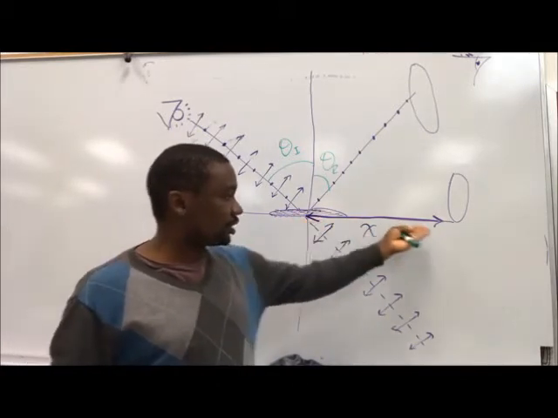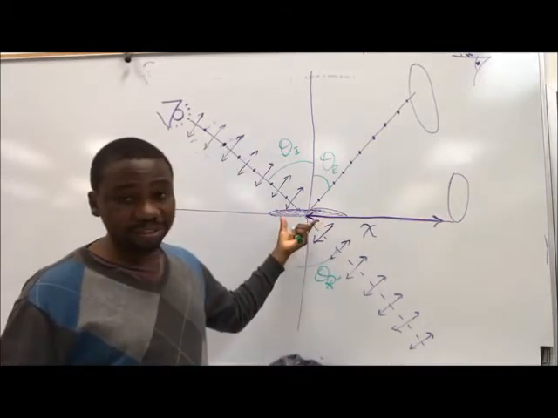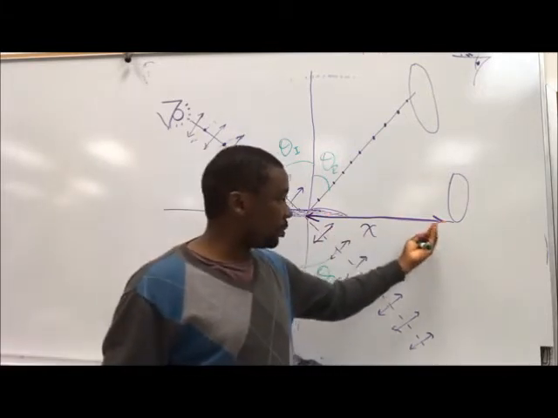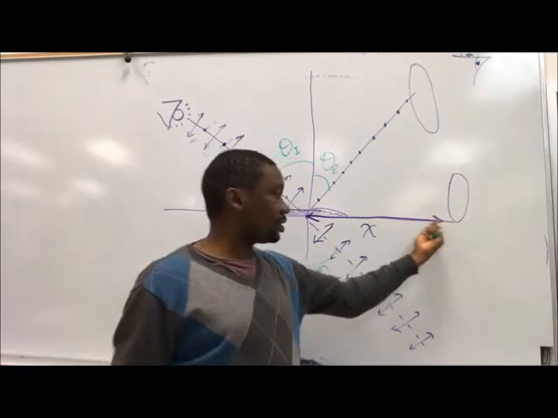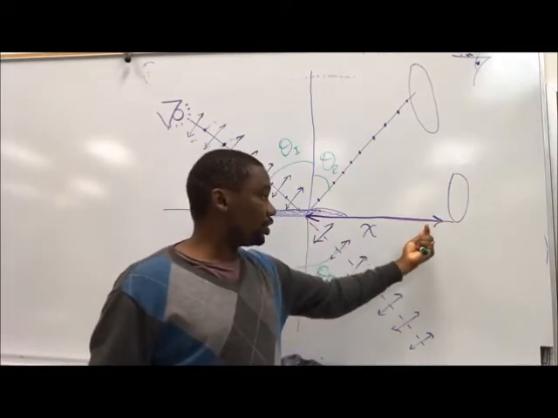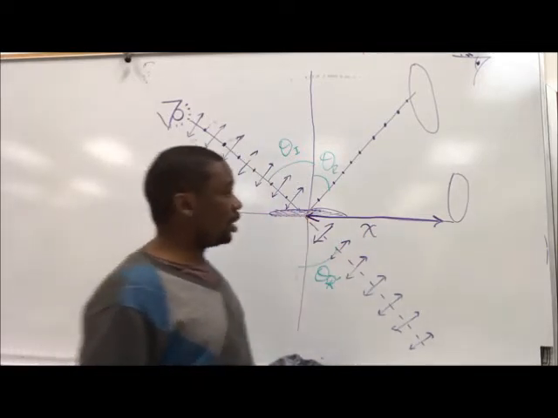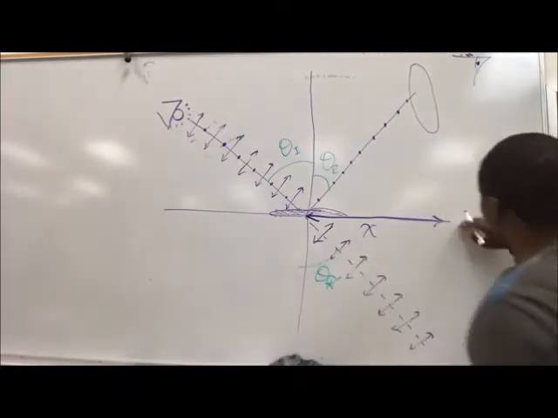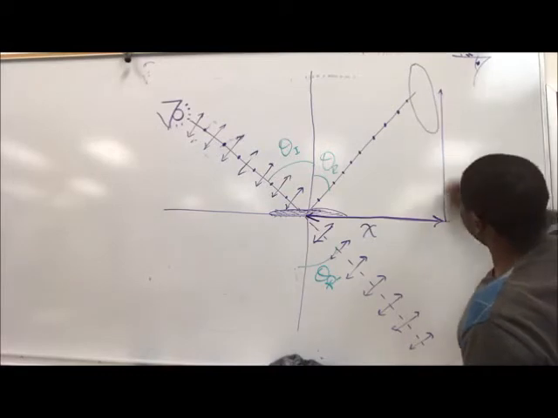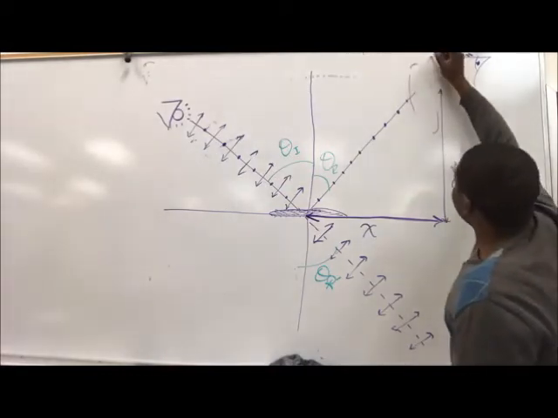So I chose this distance. I spin my Polaroid until I get the dimmest view of this glare. This distance has to be fixed. You move it until you feel comfortable, because at this distance, you should be seeing the glare. Then you spin your Polaroid until the glare is as dim as possible. Once that is done, the next thing you do is you move your Polaroid upward. You take it up a distance y, all right? So let me move my Polaroid and act as though the Polaroid was here.